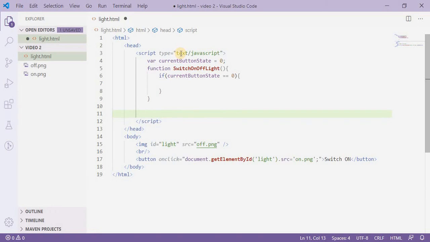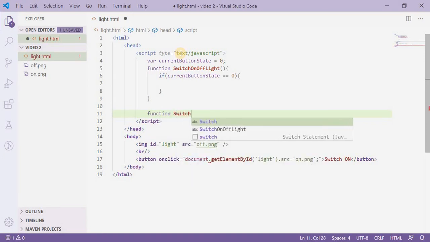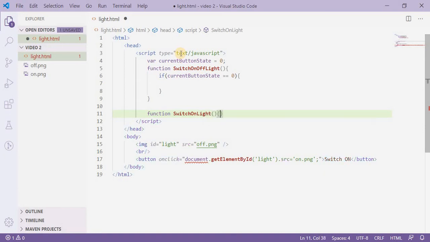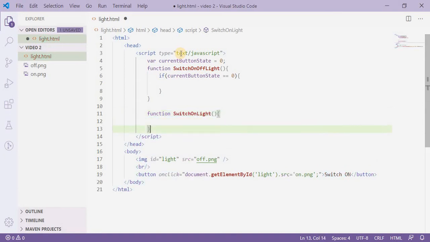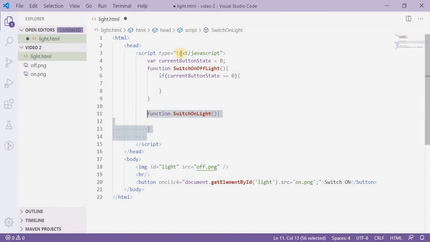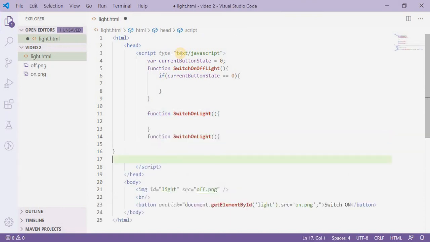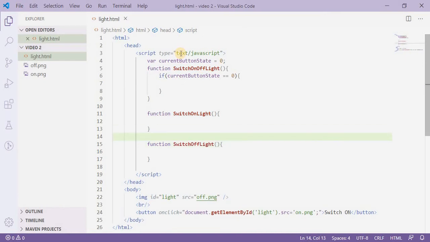So if it is off, then we want to switch it on. So we'll write one more small function, switch on light, and again another one. I'll just copy this, I don't have much time, and then I'll make this off. So we have two different functions.